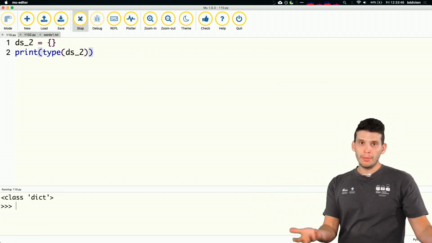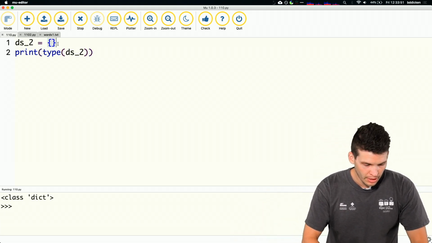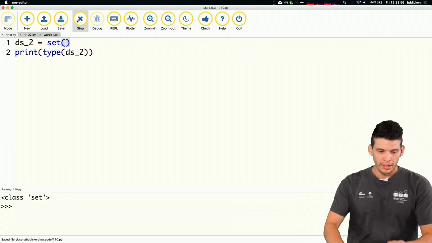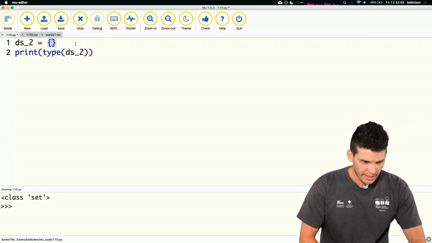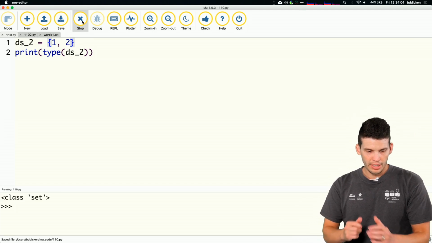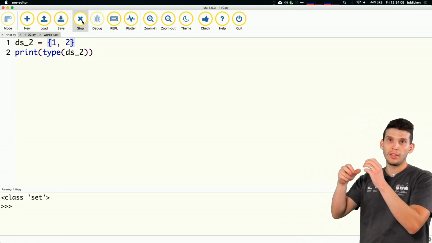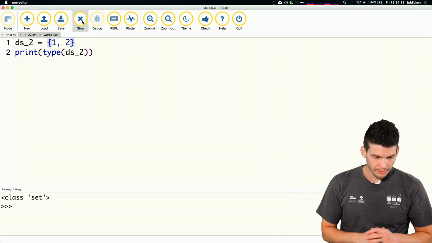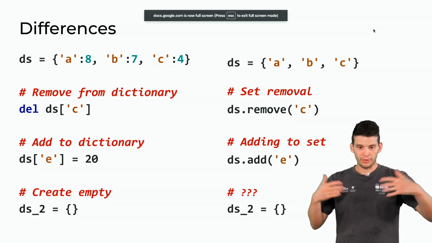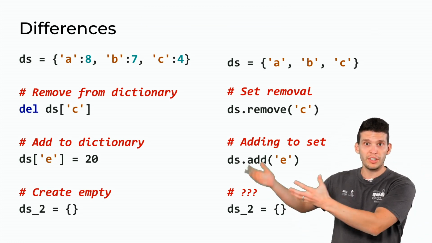So if we want to create an empty set, for whatever reason in your code, you say set with parentheses, and then you can see it says set. But if I create a set that already has 2 elements in it and hit run, it's able to determine that it's a set because it didn't see the colon and then the value after each of those numbers. So there we go. Those are a few of the differences between a set and a dictionary in terms of the syntax of writing things out.